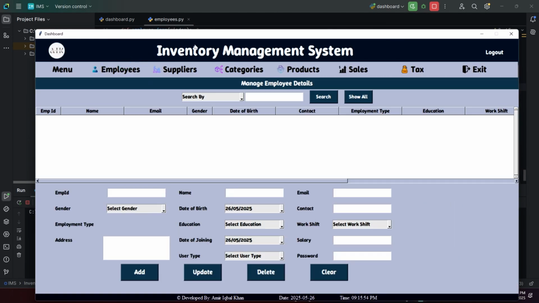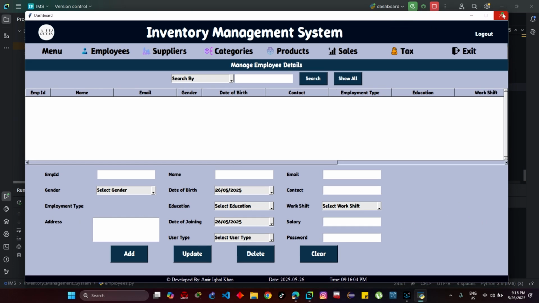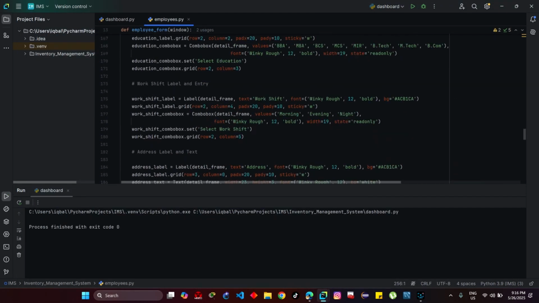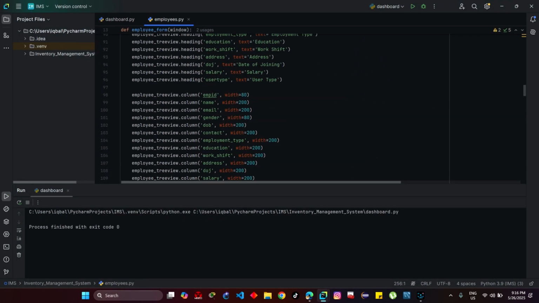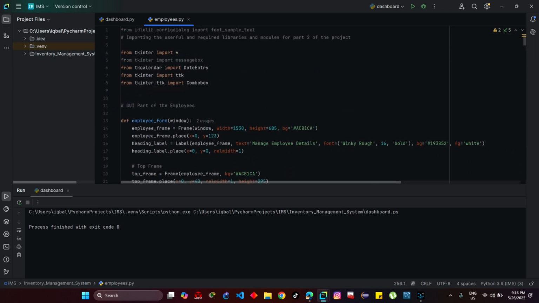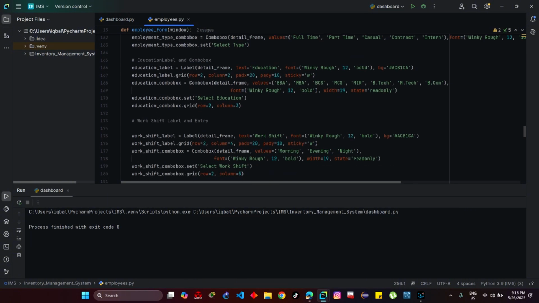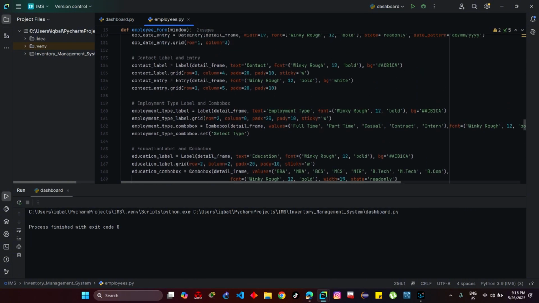Switch to employees. You can see, friends, everything appears except the employment type. So in employment type, let's come here. We have entered the rows and columns incorrectly, I think, in the employment type combo box.